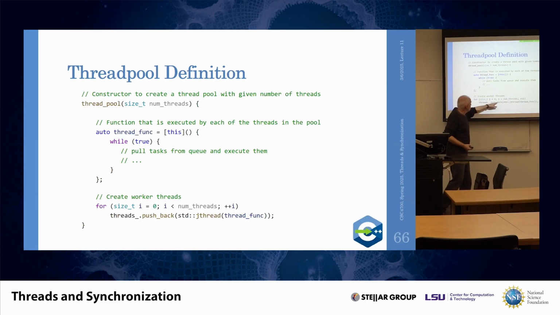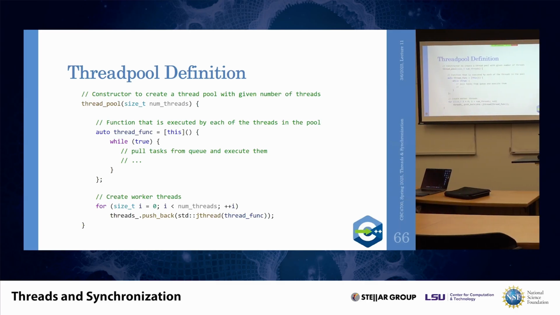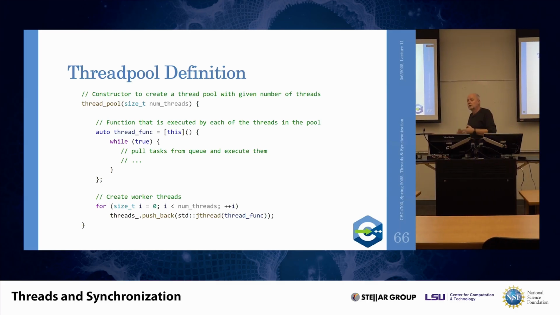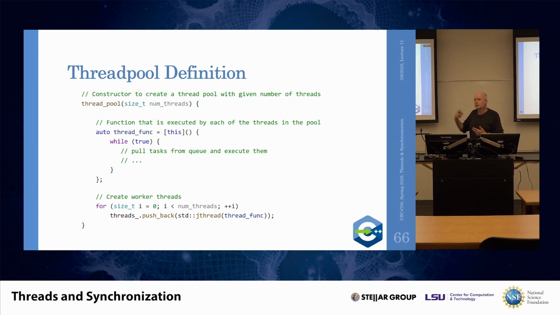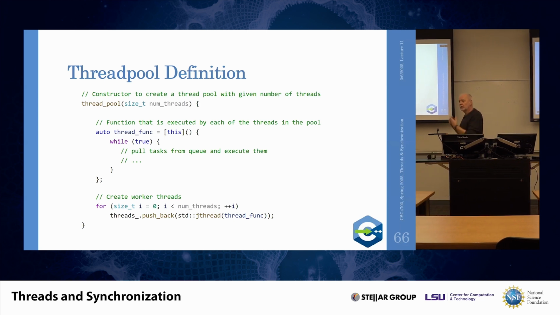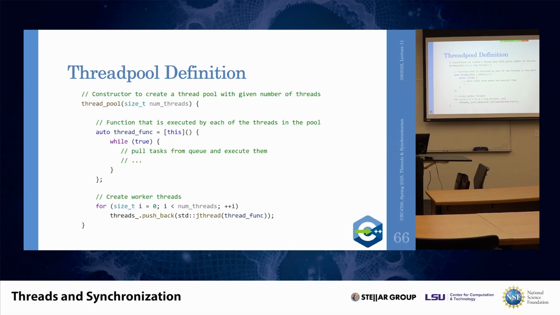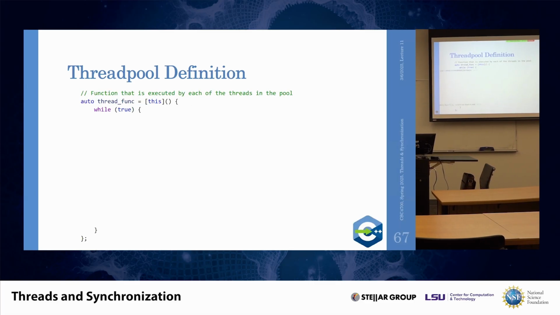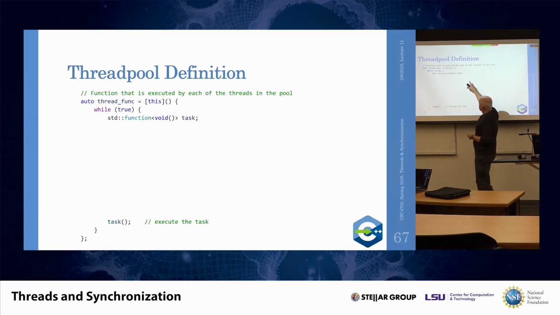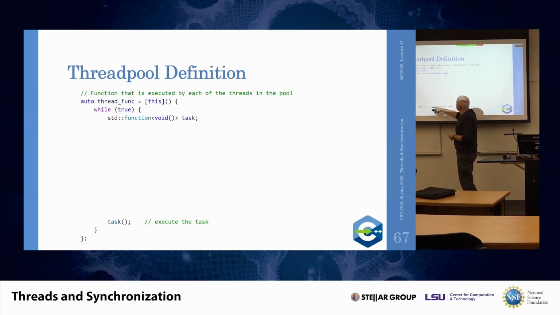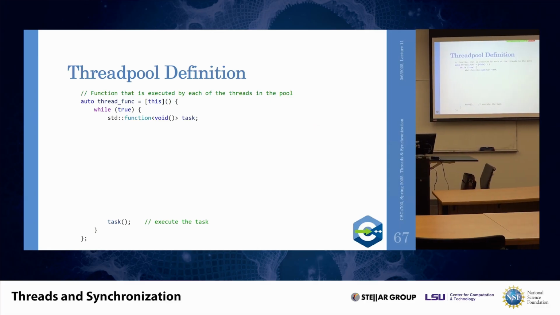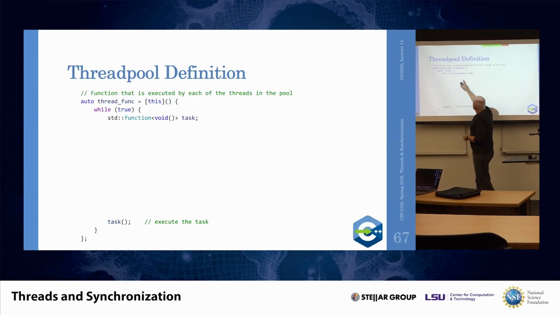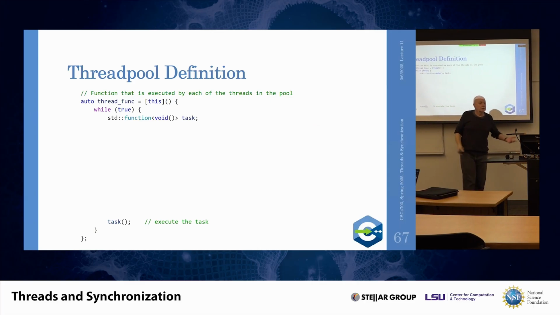So each of those threads will run this loop, which is exactly what we want, right? It will wait until a task appears, then it pulls the task from the queue, executes the task, goes back to sleep, and so on and so on. So let's have a look at this function. Well, let's say we want to pull the next task and we want to execute it at some point, right? This is a function which doesn't take any arguments, so I can invoke it by just not passing any arguments to it.